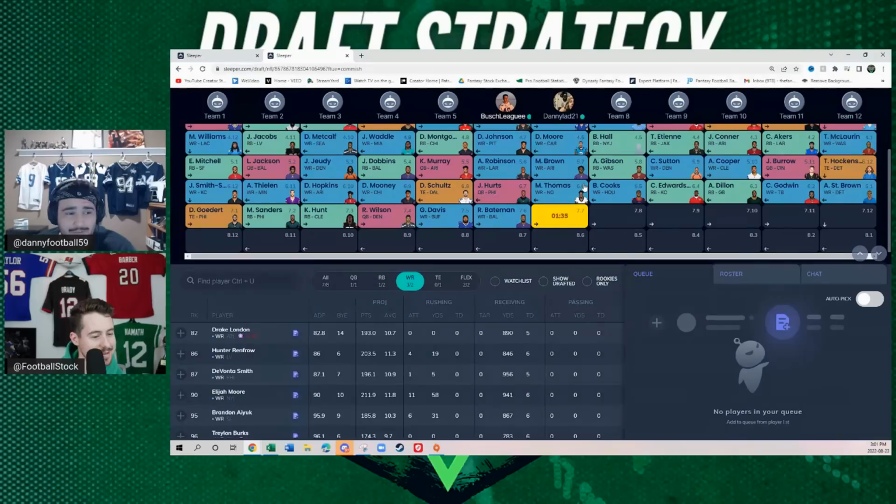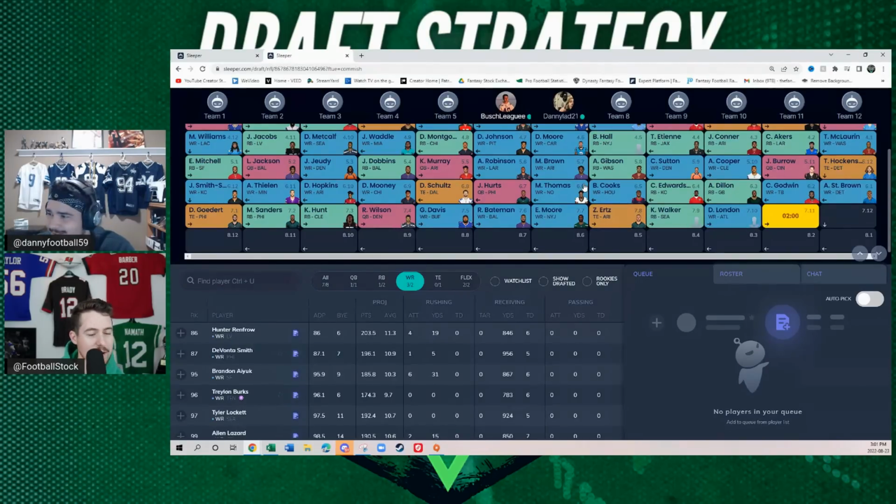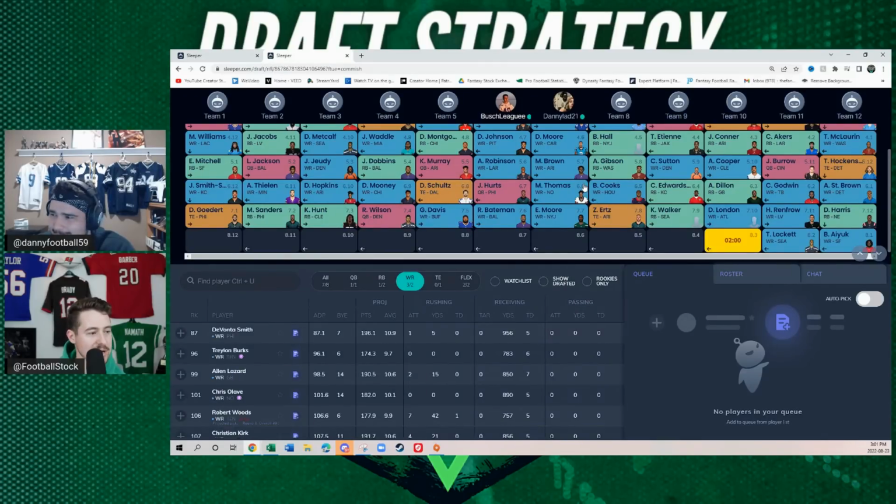If you guys have been watching the channel for at least the last year and a half, you'll know that I would run up to the podium in a live draft and submit the name of Elijah Moore. Yeah, I need to get an Elijah Moore jersey for my background because we have so much Elijah Moore stock invested that we need to get on board with that.